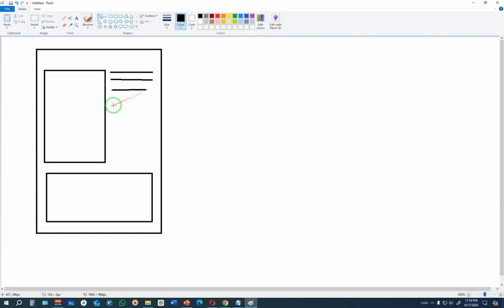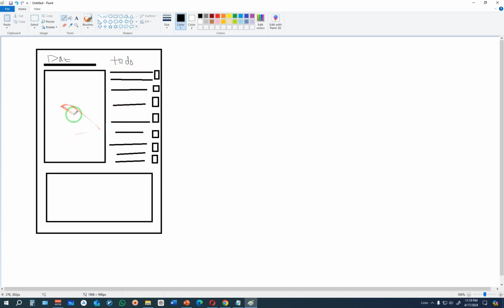Okay, so let me just do this quickly. Of course, this is just a draft, just to give you an idea on how the page will look like. So maybe I want to have some squares here where someone can tick like that, something like that. Okay, now don't worry, we're going to make sure that this looks nice when we'll be doing it in PowerPoint. So maybe here I'd like to have a date, okay, and here some text. So maybe here a date like that, then here to do list. All right, so this will be the first page we're going to design.